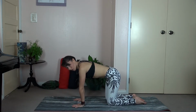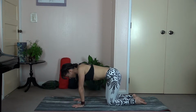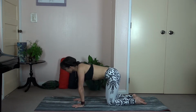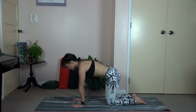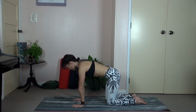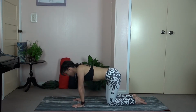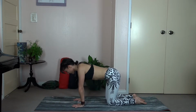You should feel nice and contained. Your core should feel a little bit warm right about now. Let's just press up now through the shoulders, still looking for the containment through the rest of the body. So you can feel that your shoulders are protracting up towards the sky, and then let them come through. Hang off the bones without dropping through the lower body. Press up, we're just working the upper body up and down, up, and down, up, and down.